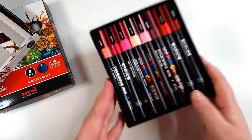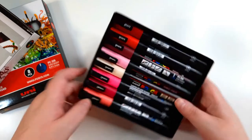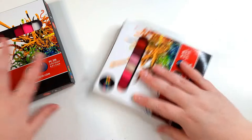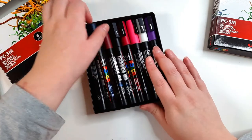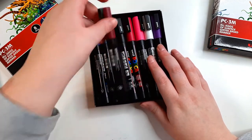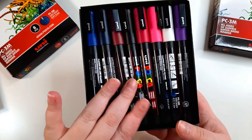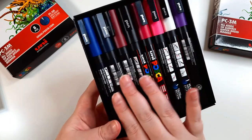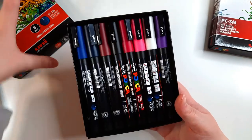Because I've seen people use paint markers and they look really good to use, so I'll just show you the colours. I'm not going to swatch them because there's not really any point. I think the lids are usually quite on point to what the colour is. I might eventually, but you never know. I've got the red tones, and then I can't remember what these tones are called, but I think this was the midnight tones or something like that. And you get a black and a white in here. I was running out of my black and white, so I'm glad that I've got them in this set. So this comes with more pinks, another purple, and then some darker colours, if I wanted to do an enchanted forest and stuff like that. So those are those colours.